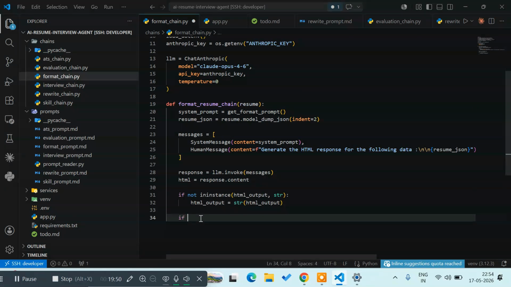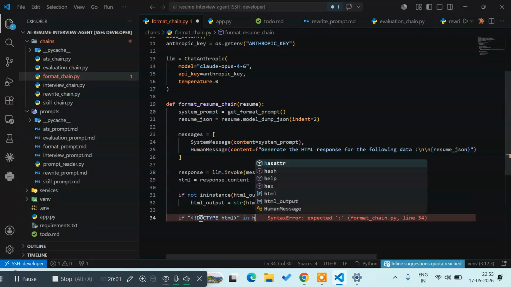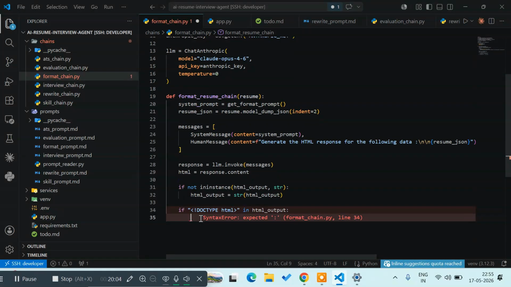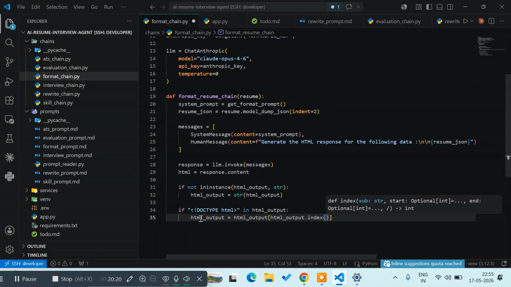Then we can also check if our HTML response is not starting from the HTML tag, then what we can do is HTML output is equal to HTML output, and then we can pass HTML output dot index, and we can just strip and pass it here.